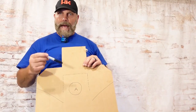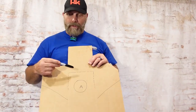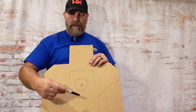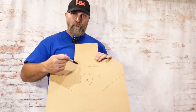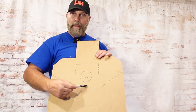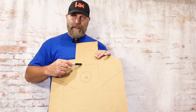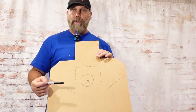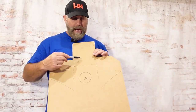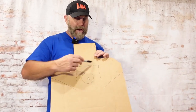Now, if I'm shooting in a reactive or predictive mode and I see it dropping in here, especially as a defensive shooter, I would rather shoot higher than lower in the A zone. It's a better deal anatomically for us to be shooting up here. So I'm going to try to keep it in the upper chest region instead of the lower. I know this part of the alpha would be useful to me, but wherever my sight enters from, as soon as it gets to this line, which would be the intersection of the top line of the shoulders, I'm going to press the trigger. I don't care about being in the center of the center. I care about making a good shot as it comes in. Even if it comes in this way, as soon as it crosses the line right here, I press it.